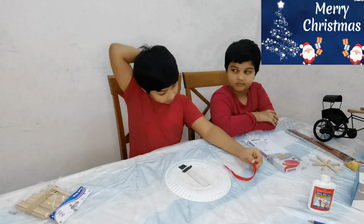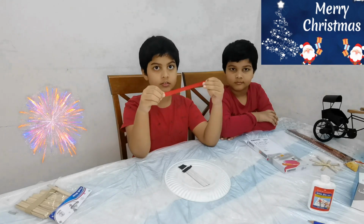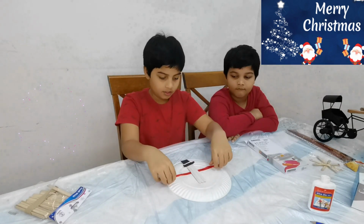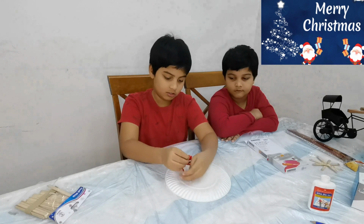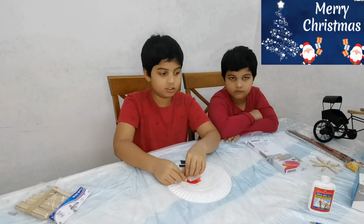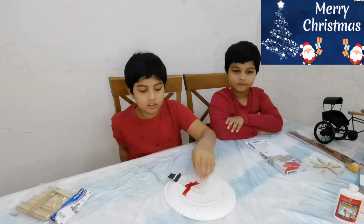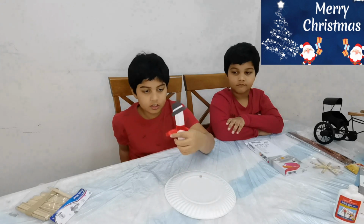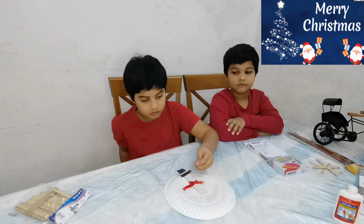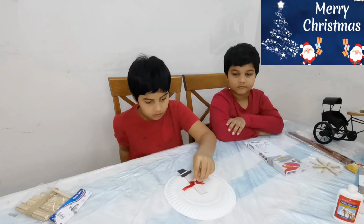Now it's time to put the scarf around the snowman. First, we have to take some red ribbon. Now we have to keep the red ribbon down and then wrap it around like this. And then cut the extra part with a scissor and stick it with glue. See, after cutting the scarf, it will look like this. Now we have to take some decorative items and put it over here like this.